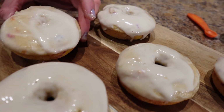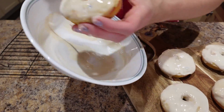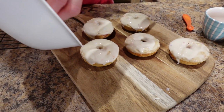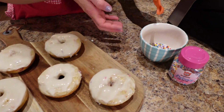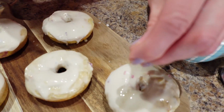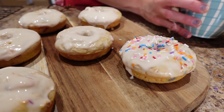I think this one needs a little more on the side. And this one could use a little more icing action. Yep, great. There you go, honey. Now you're glazed. Okay, we're gonna sprinkle it up now. I'm gonna do a 1/4 teaspoon per donut. So I'm just gonna spoon this in my hand to make sure they all get an equal amount of sprinkle. There we go.